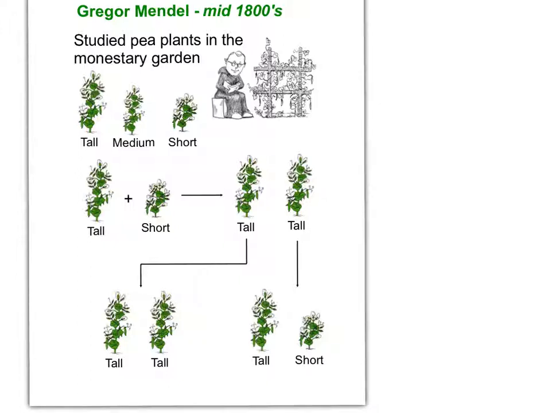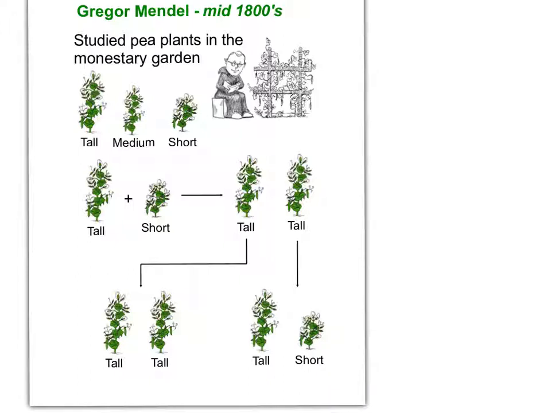Mendel wondered why different pea plants had different characteristics. Some plants grew tall while others were short. Some plants produced green seeds while others had yellow seeds. Each different form of a characteristic, such as stem height or seed color, is called a trait. You all have traits that are specific to you, and that's another thing that we're going to get into later when we look at traits specific to us as human beings.